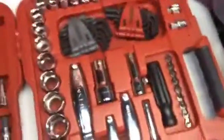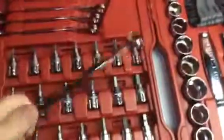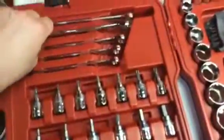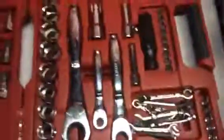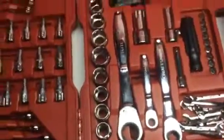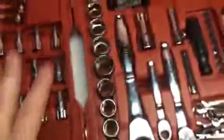This right here is a Craftsman Through set — I think that's what it's called, don't hold me to it. It's been a long day today; I had to go to a birthday party and I almost forgot to shoot a video. It's got everything you need. The wrenches aren't too bad — you know it's Chinese, the wrenches are not too bad, those are like professional wrenches. It's a nice tool set guys for the money. I don't know what my wife paid for it, but I've seen these as low as 90 bucks, and I think the normal price is around 160 bucks. They got different sizes — this right here was the biggest kit that they had. I love it; I saw it and said man, I gotta have one.